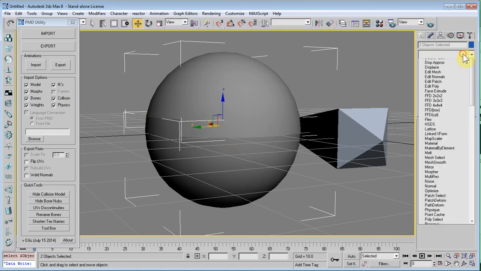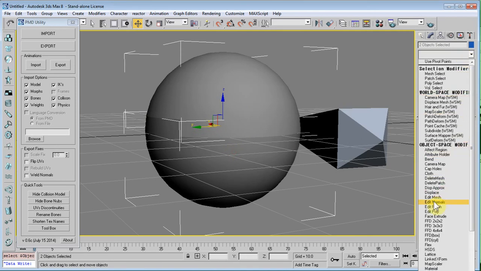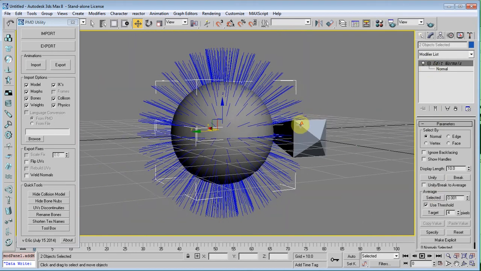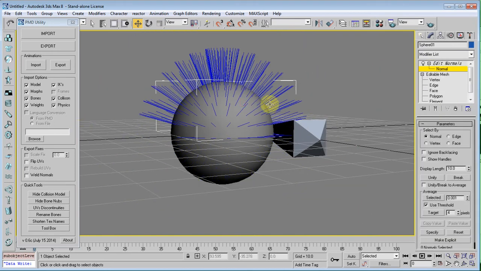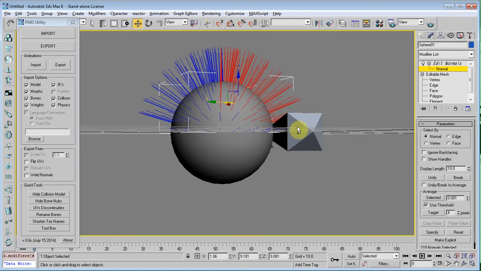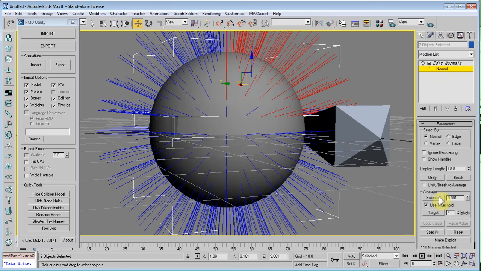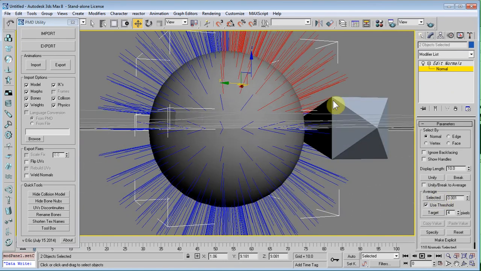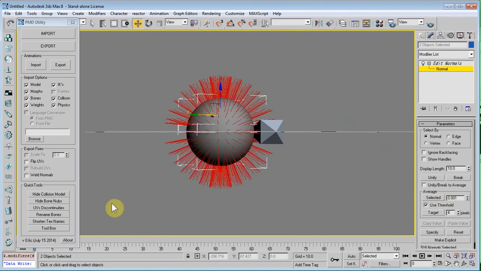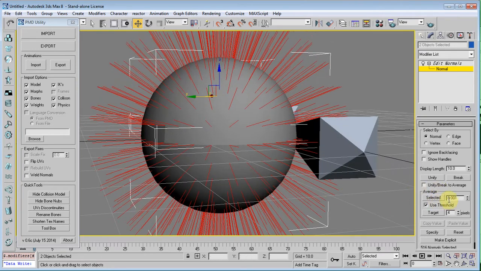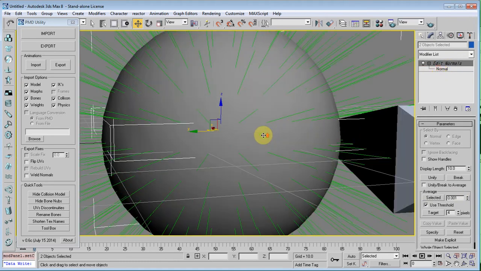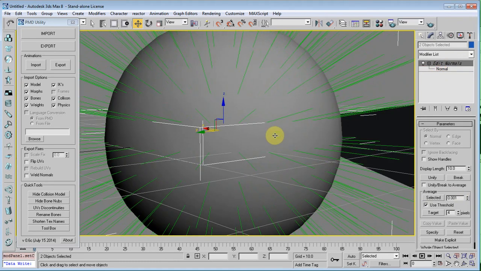Now we may or may not want this effect, so to eliminate this seam, what we can do is select both objects and add an Edit Normals modifier. What this allows us to do is select vertices, or rather normal vectors, and we can weld them together. So with the two objects selected, we can actually weld that seam. We just select that region, or we can select the whole thing. Under where it says average, we can turn on use threshold and type in a low threshold, such as 0.001, and hit selected. And what you can see here is the seam that was here is now gone.